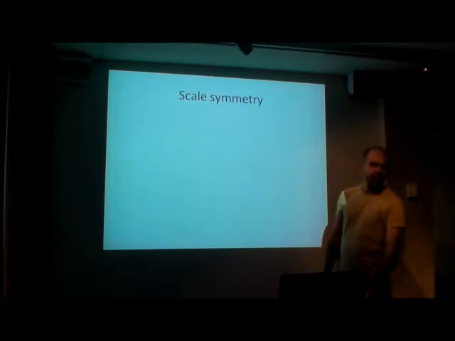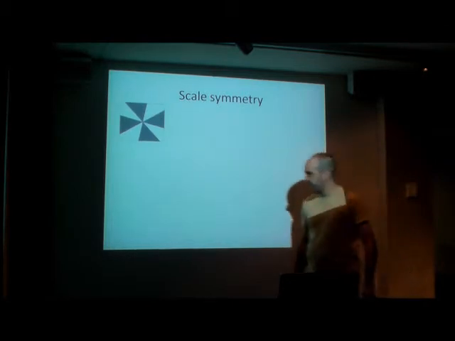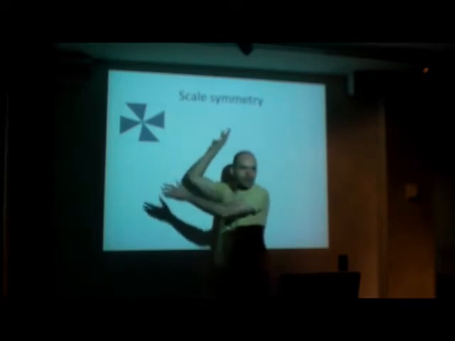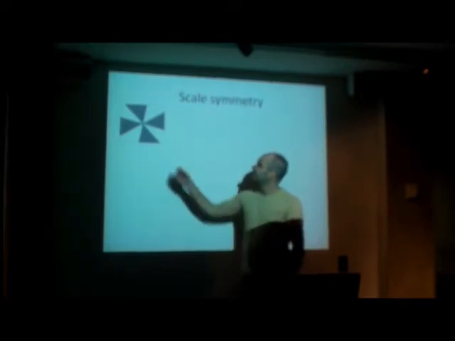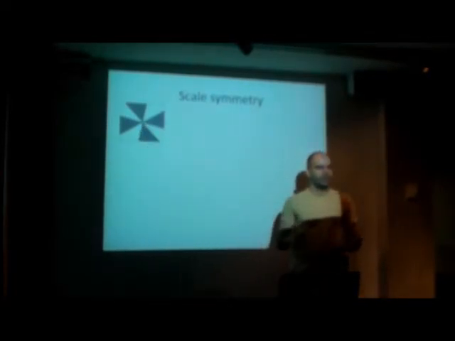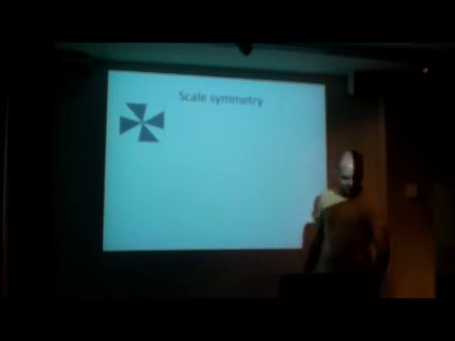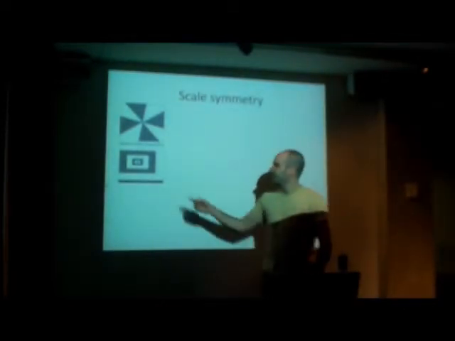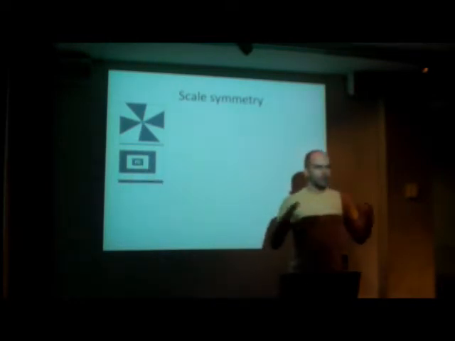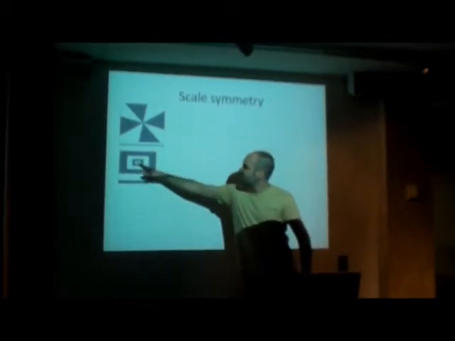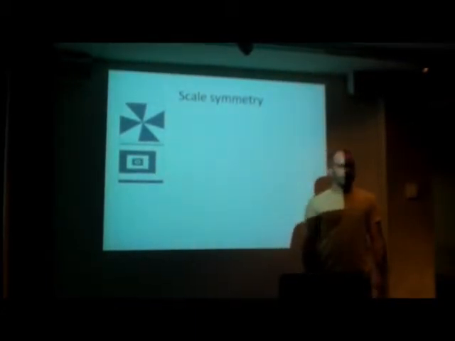So, what does scale symmetry look like? Well, this is a scale symmetric shape. If you ignore the border around it and imagine it as being infinitely big, then if you scale it up from the centre, you enlarge it by any factor, it'll look the same, so it's scale symmetric. This has got scale symmetry. If you enlarge it by certain amounts, maybe if you multiply its size by 2, this being the centre, then it'll look the same.